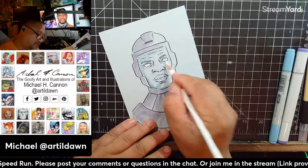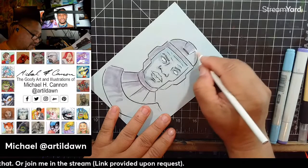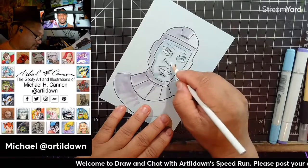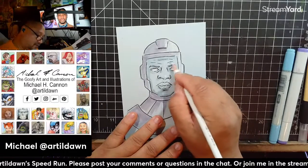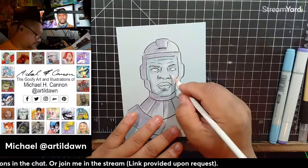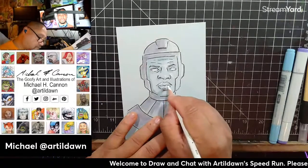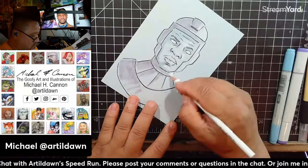Dropping some white in the eyes. Dropping some white on the edges here to kind of give that hint of light. You notice I didn't erase out my pencils either here, so I'm leaving the pencils in there. It's just a matter of... Six minutes to go.